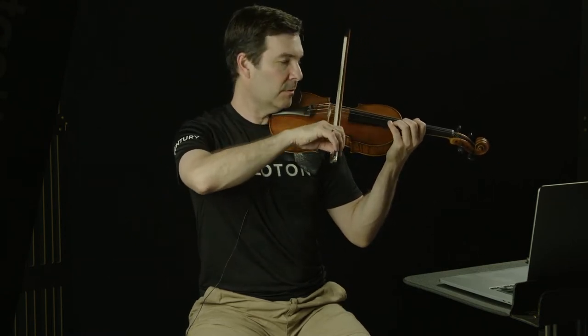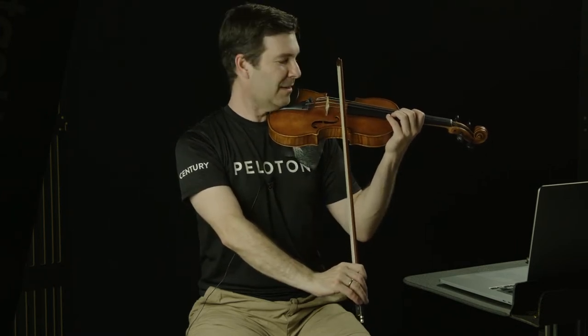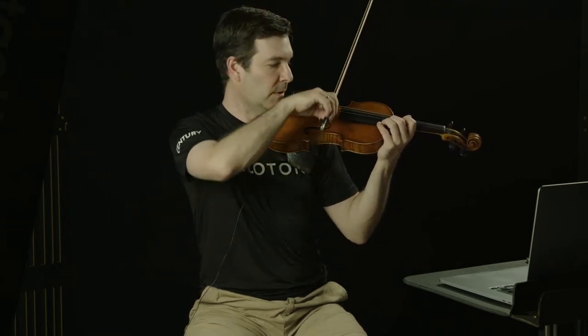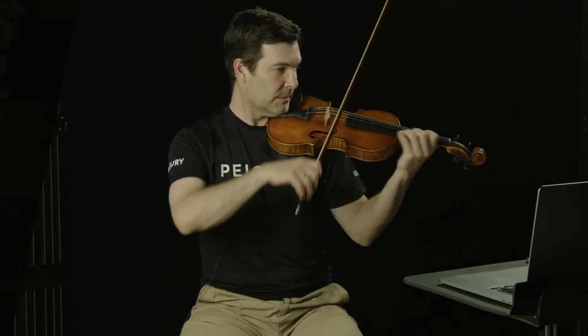I mention this in the context of chords because if I start with a straight bow here and then roll and keep that same outward path, I've gotten crooked. Instead, when I roll, I'm going to feel like I'm rolling and allowing that arm to come in a little bit. It's subtle, but it just follows the curve of the bridge. It allows me to keep a similar contact point and a straight bow. That's the point of the straight bow.